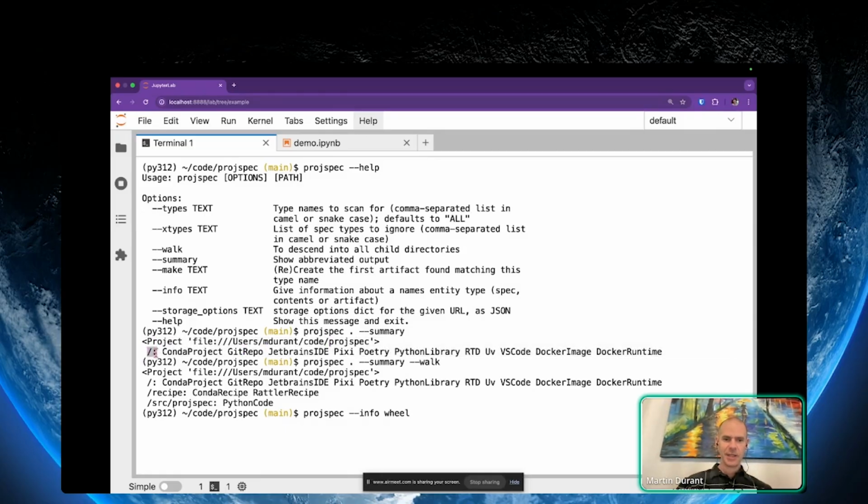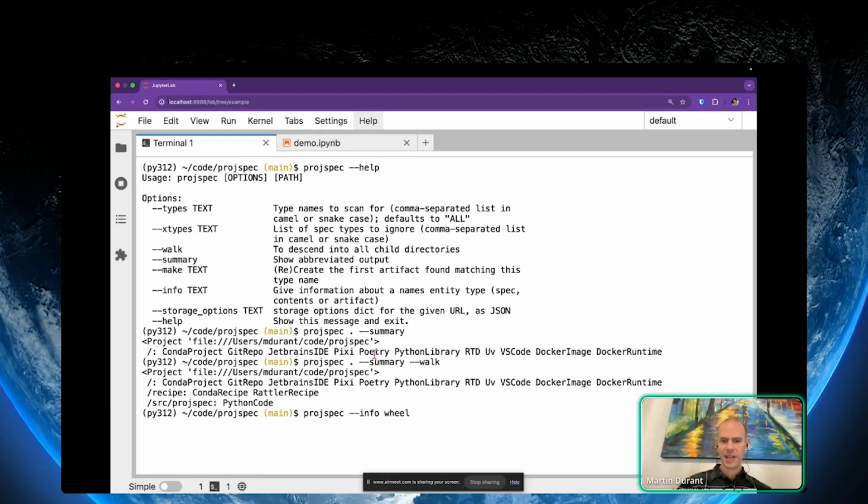And this tells me in the root, this is actually the projspec repo. The projspec repo is quite special in that it meets lots of project specification types. This is on purpose so that we can use it for testing. It's a Conda project. You might not have even heard of some of these. It's a Git repo. It has JetBrains IDE information.